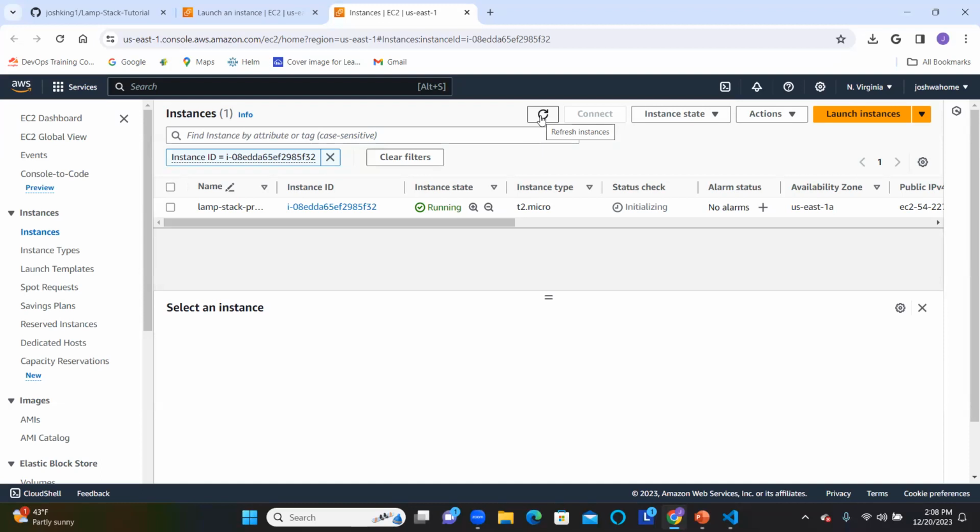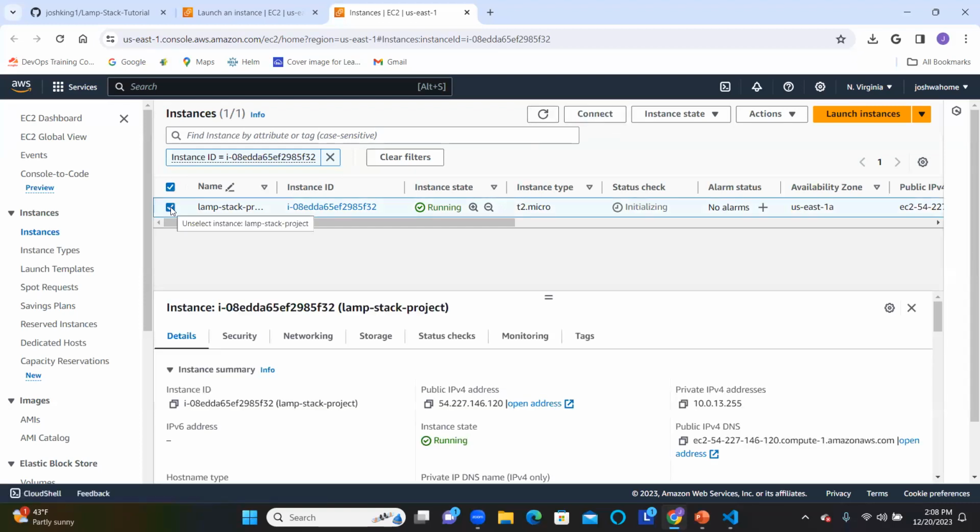There are a couple of ways you can SSH or access the terminal of this instance. To be able to do that, first of all, you must highlight your instance. To highlight the instance, I don't mean you come and highlight it like that. No, I mean you come and click inside the square box. That's what I mean by the word highlighted.